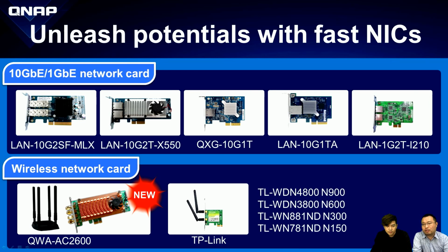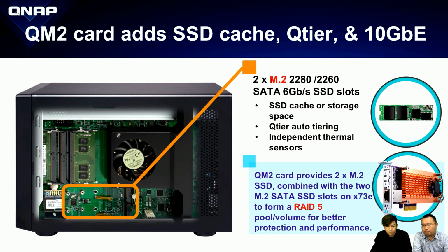All right, let's take a look at this. As I mentioned earlier, the motherboard of the 73 series comes with 2 M.2 SATA SSD slots. So after you get this NAS, you can put in M.2 SATA SSDs right away to get SSD cache or to set up Qtier. Very, very useful, Qtier. You will see a live demo later.